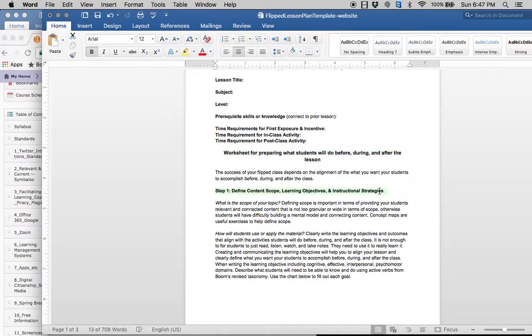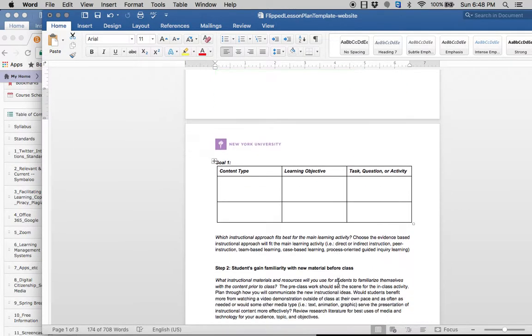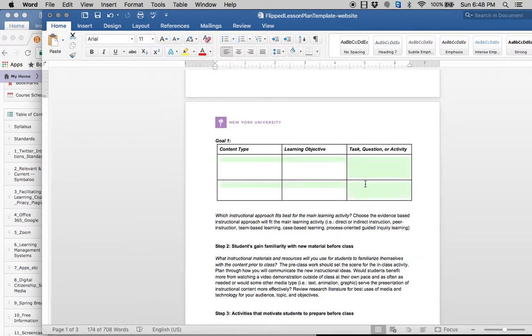Step 1, define the content, scope, learning objectives, and instructional strategies. And I've left all of the material here. These are explanations of those kinds of things that you need to put into step one. This is an example of, let's say you were going to teach how to do simple addition with two numbers.